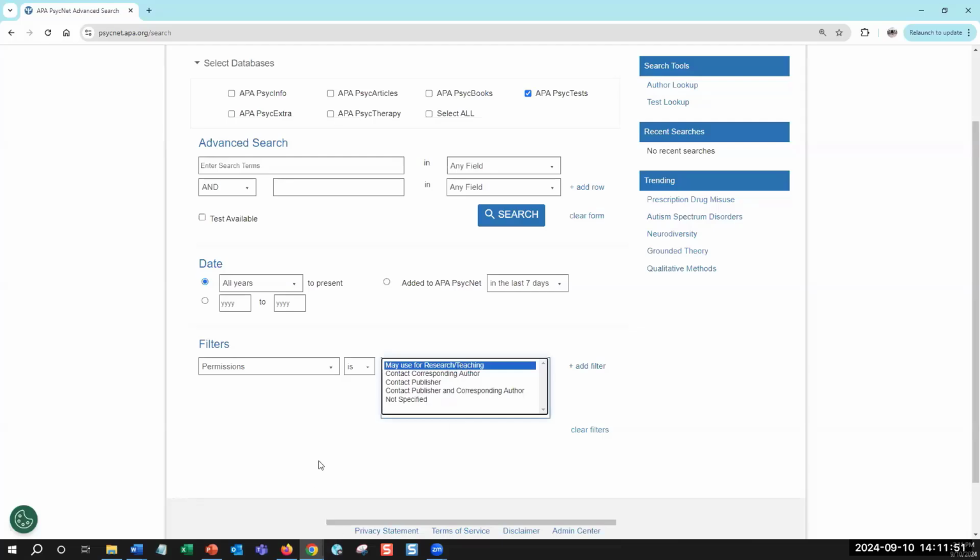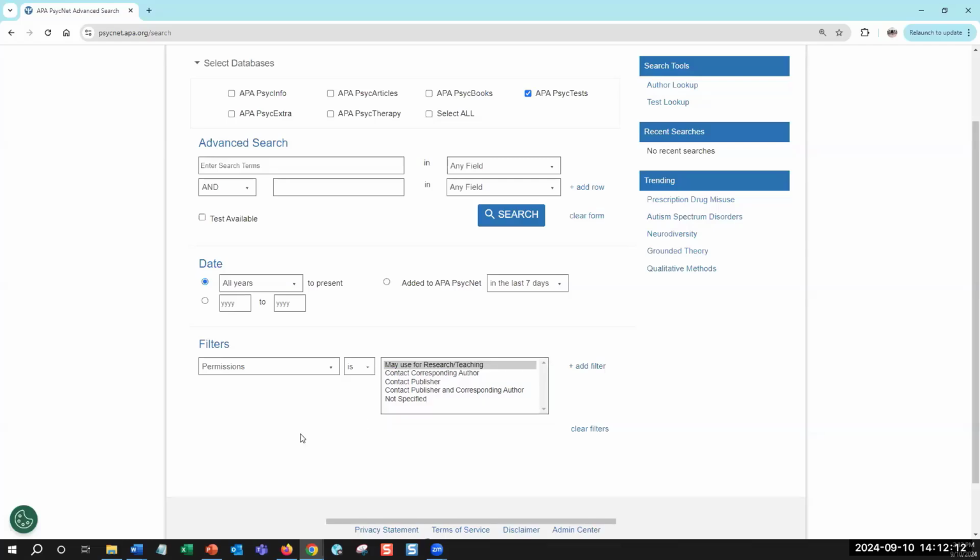If you see that permissions statement in the psych test record, then you know that you can basically immediately implement that test either in classroom instruction or when conducting your own research. You're not going to have to reach out to anybody to ask when you see this permission statement.